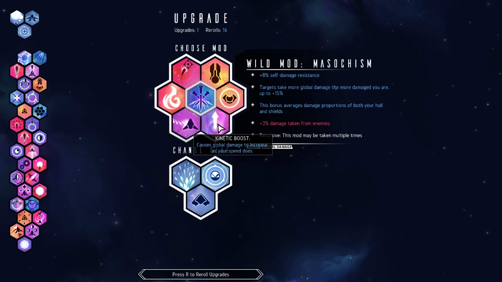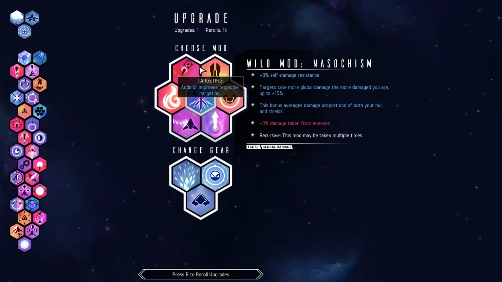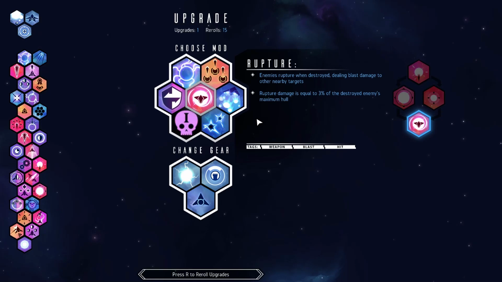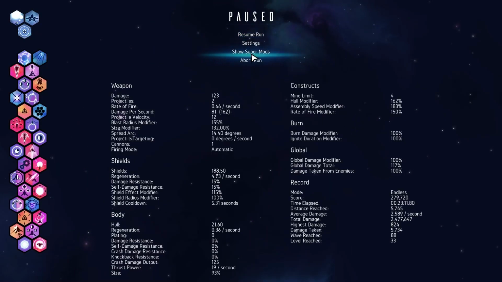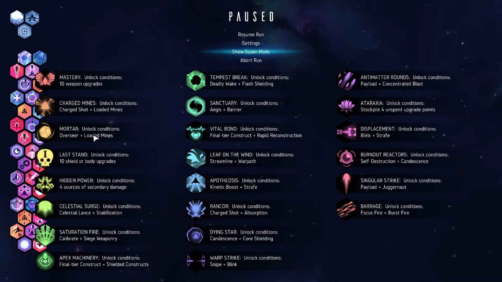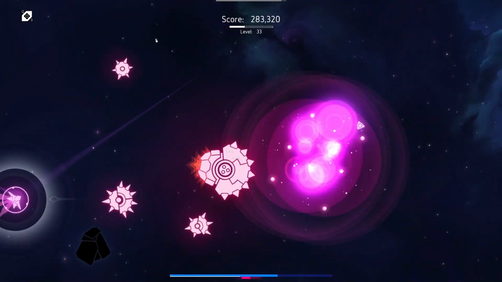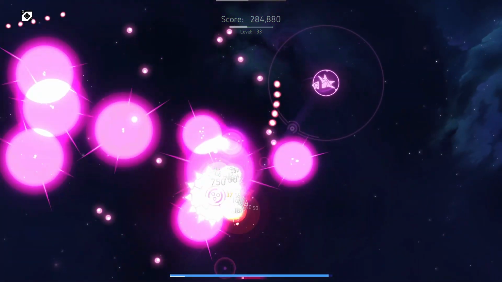I just want to reroll here. Could use the candescence, probably won't use much of the absorption. I do like rupture. Let's see, what other... What else could I be going for here? I guess I could go mortar. Yeah, let's try mortar. In fact, I think Zero Protagonist mentioned mortar earlier. I had just forgotten.